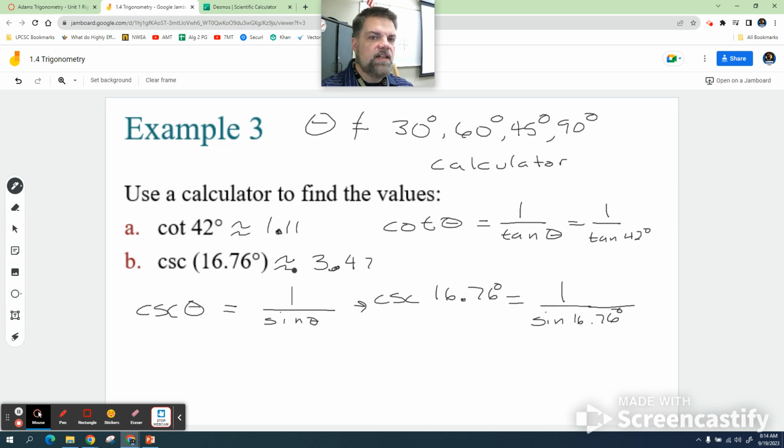Now, I want to highlight this. I know that you were taught this by your other math teachers, but in pre-calculus, it's a little more formal. What's the squiggly equal sign mean? Yeah, so remember that when Mr. Adams does this, I'm saying approximate. Now, the reason I'm approximating is because I rounded.